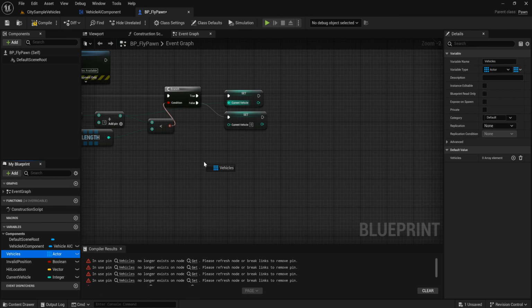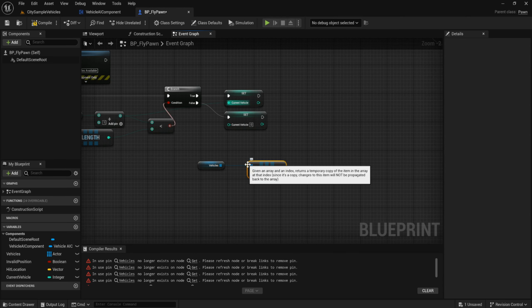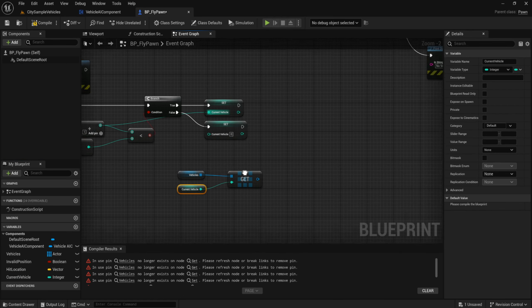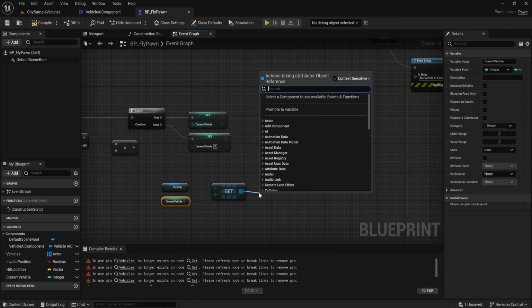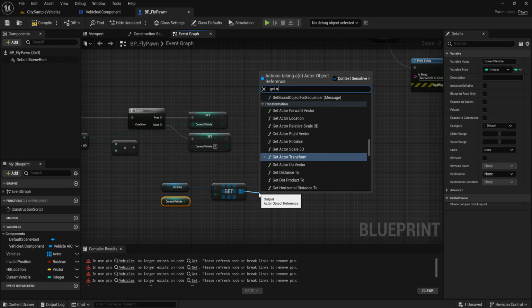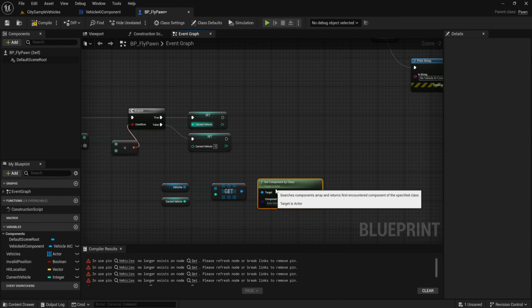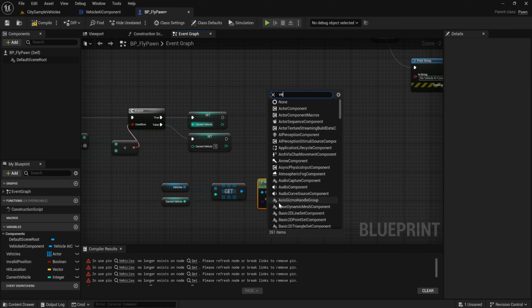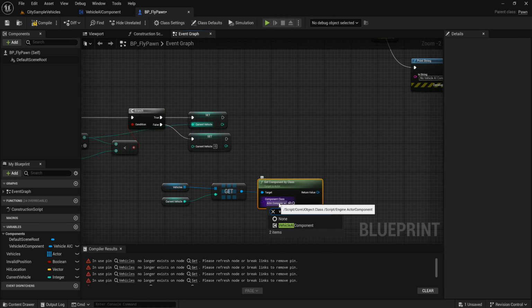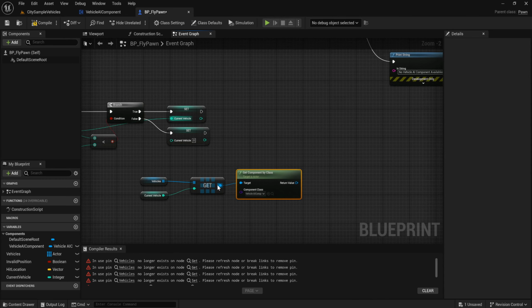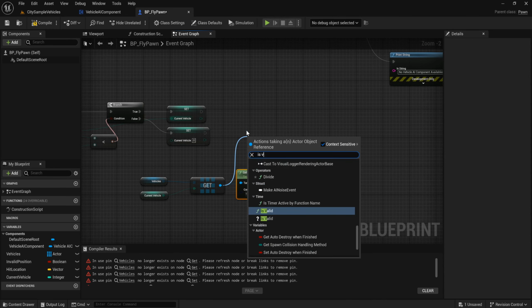Next we get vehicles, get a copy with this current location, current vehicle, and get component by class. Vehicle AI component, called is valid.